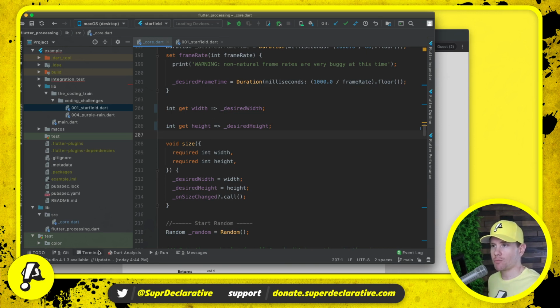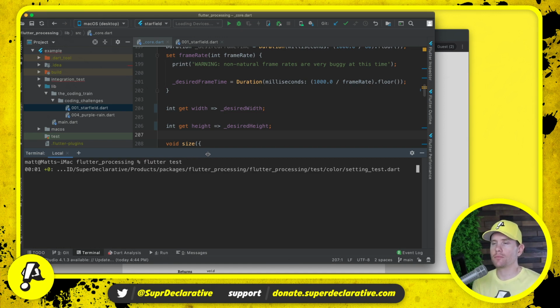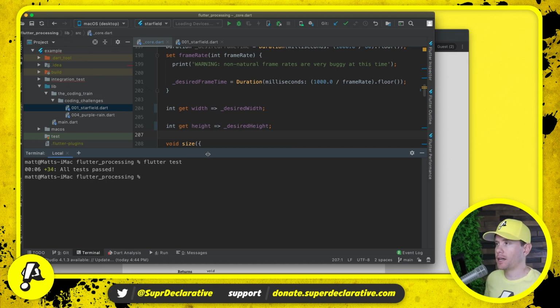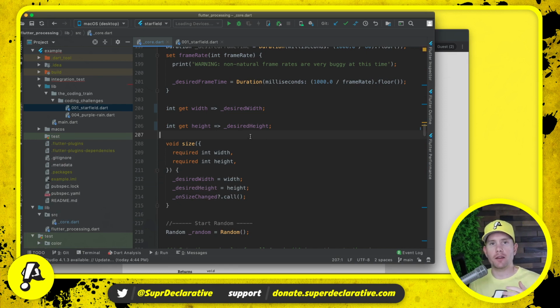Now let's see if this happens to break any of our tests. All right, it didn't break any of our tests, so none of our tests depended upon having access to the precise or real physical size when it's finally reported. But with this change, again, I think we're going to be able to follow a lot of Processing examples directly.